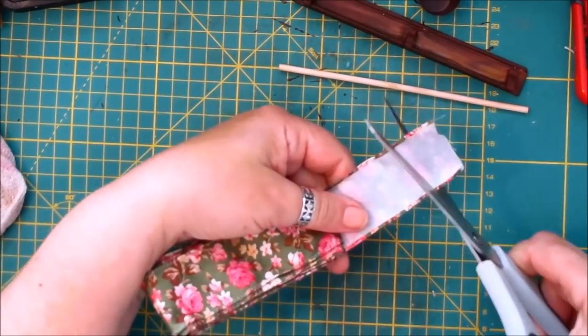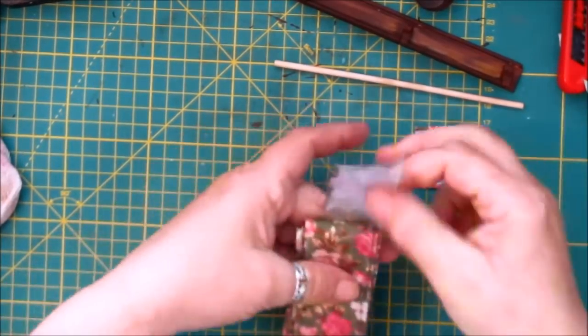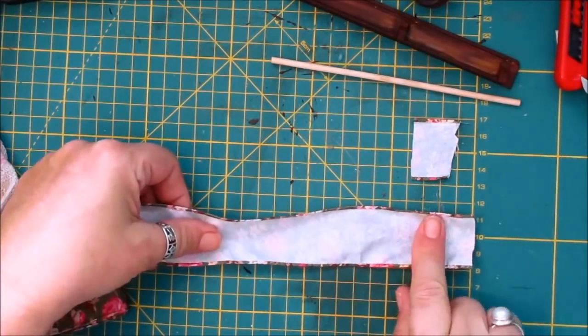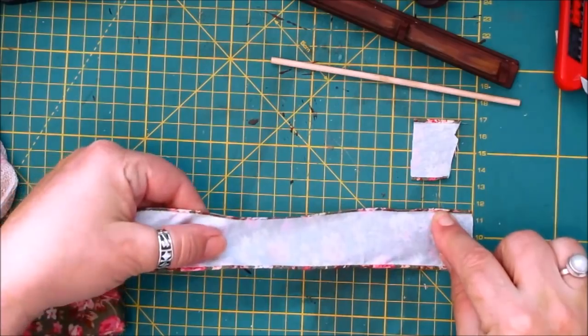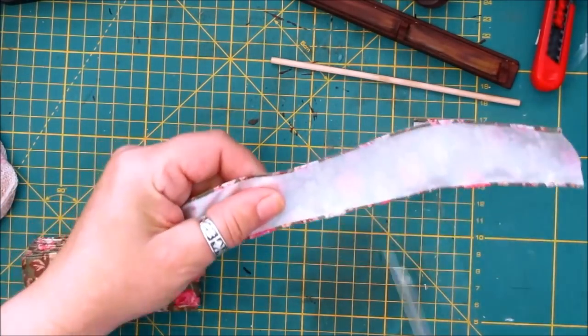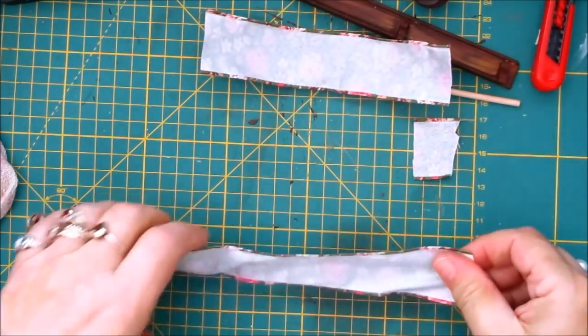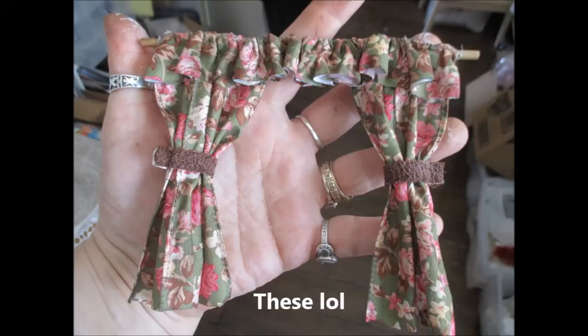Morning everyone. Right, today I have to make some curtains. So I need two to turn down and I need them about there. So I'm just going to, it's just a wired ribbon. I'm going to take the wire out.